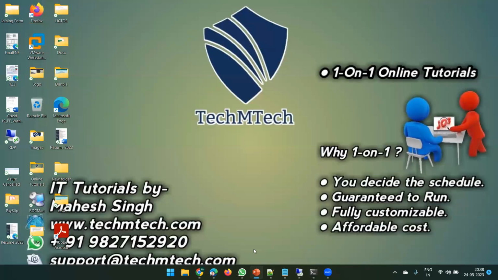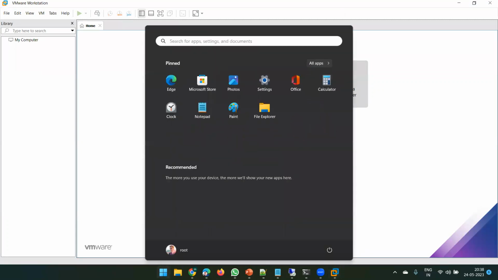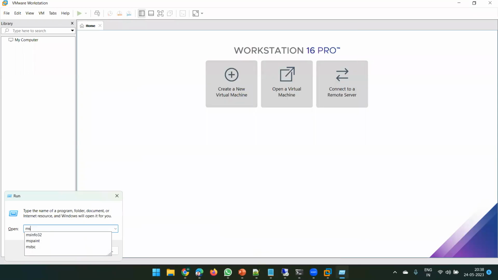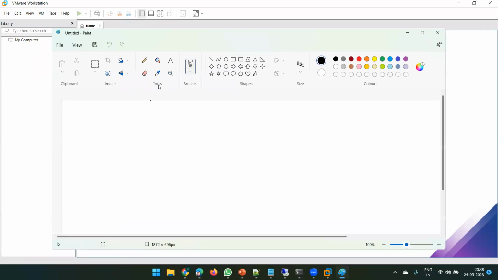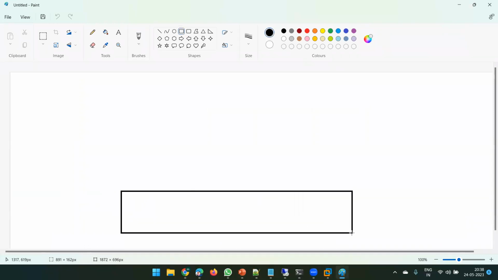Okay, one more thing before installing the hypervisor that you must know, guys. This is a VMware Workstation, right? In production, you will never find VMware Workstation. So in the practical world, you will find one hypervisor, that will be your hypervisor.